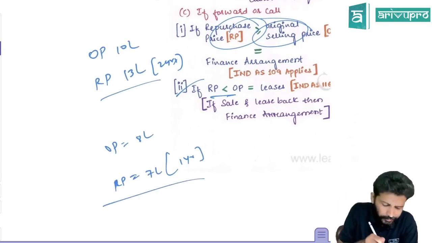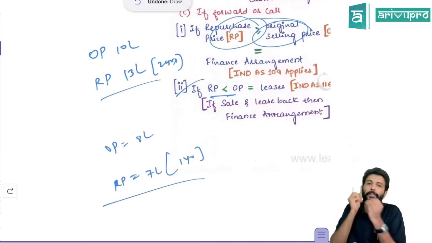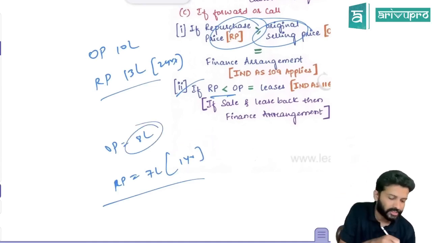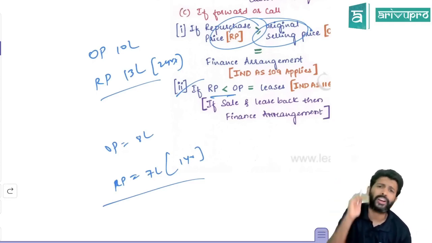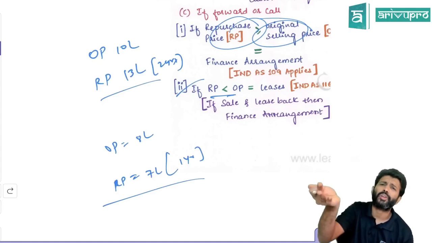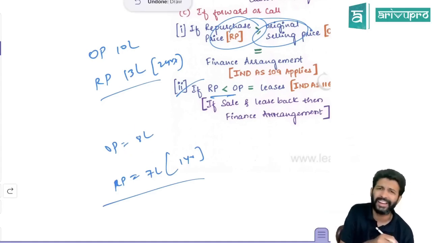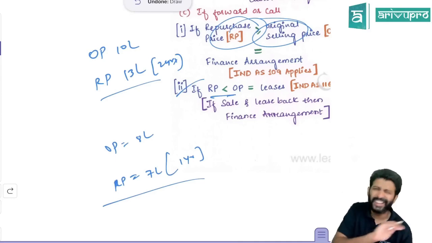Sir, it's a simple thing. Okay. 1 year you're using this. First of all, you're selling the product now. Its value is 8 lakh. That's the reason you sold it for 8 lakh. After 1 year, if you're buying back, means 1 year the product has already been used. If the product is already used, do you think its worth will be 8 lakh? Obviously, its worth will be less. Correct? No. That means in this case, again, it is not a sale.